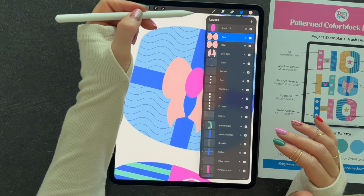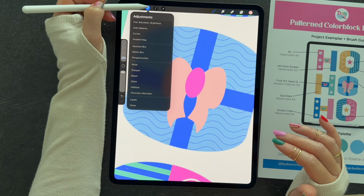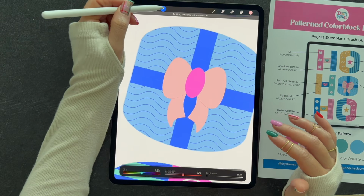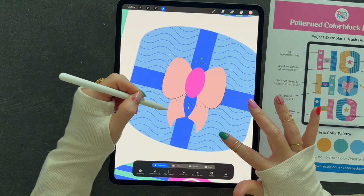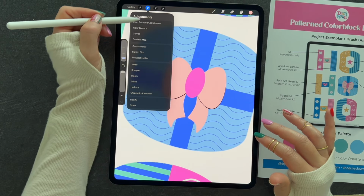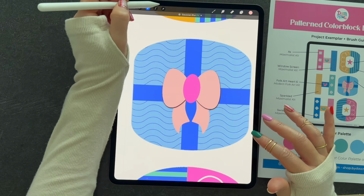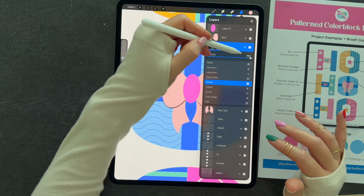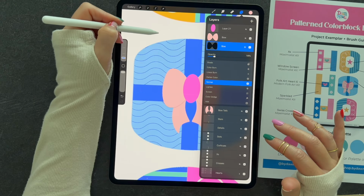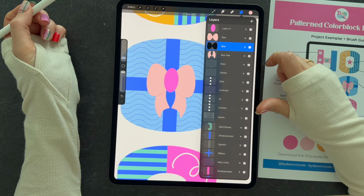So duplicate your bow, click the bottom one, go to your magic wand, click hue, saturation, brightness, and go all the way down. And now we're just gonna tap a tiny shadow, and I'm gonna tap my magic wand again, Gaussian blur, make it a little blurry, and then I'm gonna tap my N on that layer and reduce the opacity so it's nice and light. So it's about 14% there, and even though it's simple, you can still see it.